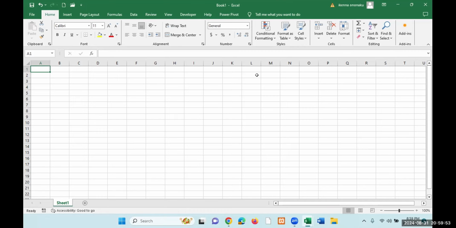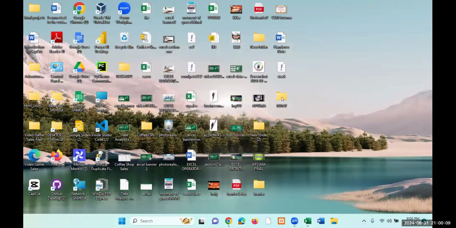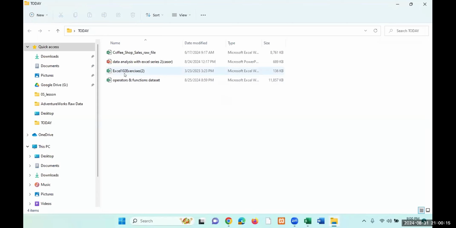Now, I want to conduct an analysis. But first of all, I have my data saved in a particular file. If I minimize, I will see my data saved in a folder. Look at a folder called Today. If I open the folder Today, I will see a data set called Excel 102 exercise.